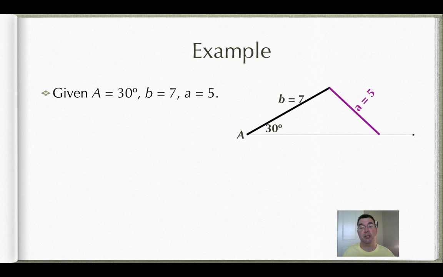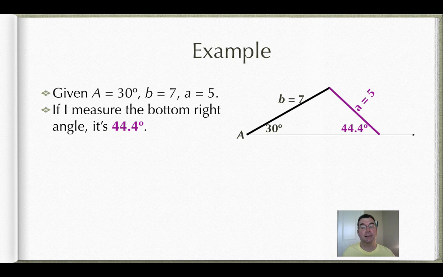So what I know is I could draw it there. I just did a little bit of trial and error and drawing things to scale. And so I could draw the other side there, and so then I would know the length of side C. I could figure it out. I could figure out the other two angles. So if that side does go there, then I have an angle that is 44.4. I can figure out the rest by sine rule.